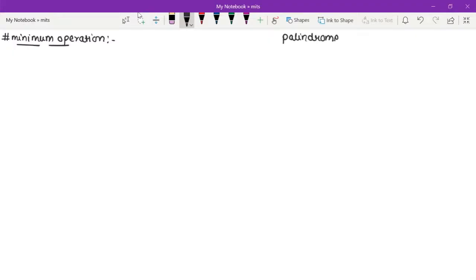Let's say we have integers a of 0. Instead of arr, let's name the array as a. Then a of 1, then a of 2, then a of n minus 3, a of n minus 2, the last second index, and finally a of n minus 1, the last index, right?